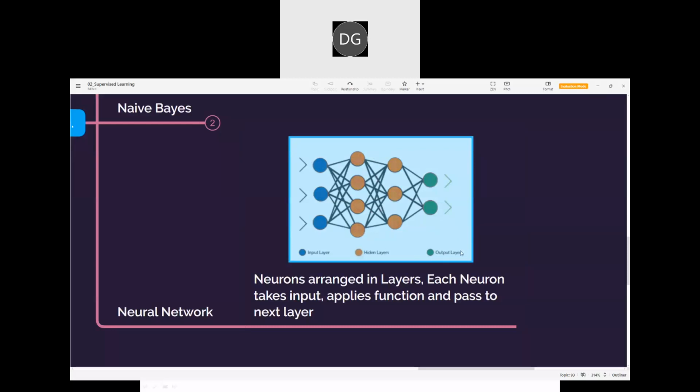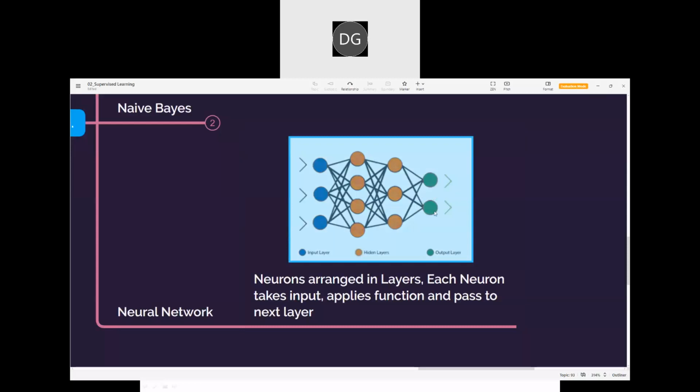Multiple layers we can also have in the hidden layer. It is not that we have to have only one or two. We can have n number of hidden layers, and finally the output will have only one. If it is a classification type problem, we will have multiple outputs, but at that time also we will get only one output, right?